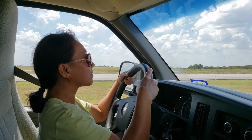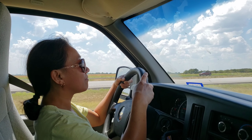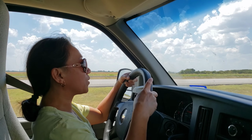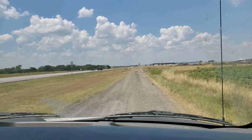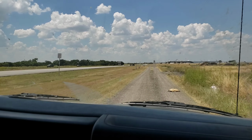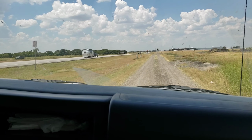I probably should put my seatbelt on too, huh? Yeah. Forgot to put your seatbelt. This is where we brought her. Probably had to blot out the sign so people can't figure out where we live.